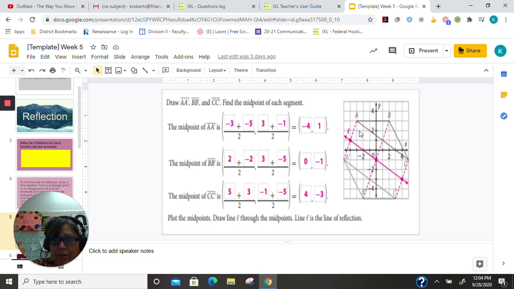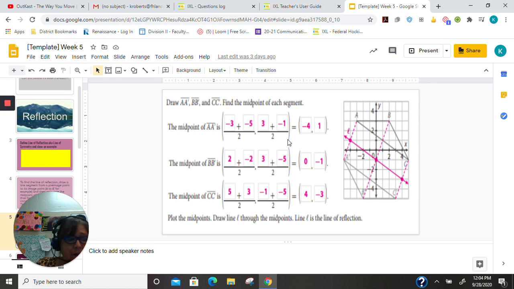Then the y values. This A is at -3, 3. I think I said -3, 5 a minute ago. I don't know where I got that. I'm sorry. Probably I was thinking about the -5 that was coming up on the next x value. But now we're looking at y's. So we have the y value is 3 here. The y value on this one is -1. So we say 3 plus -1 divided by 2. And remember, that's how you find the midpoint.